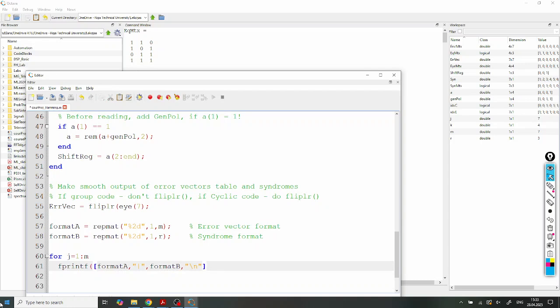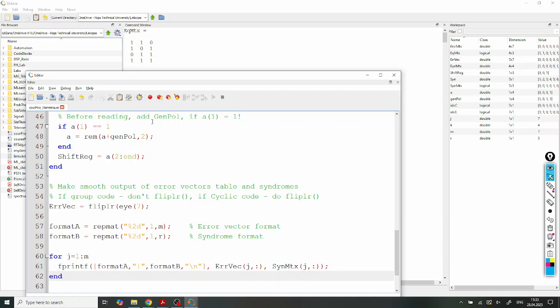And the output itself is going to be placed instead of these %2d. Accordingly, for the error vector, rvec, and for the syndrome matrix, like that.